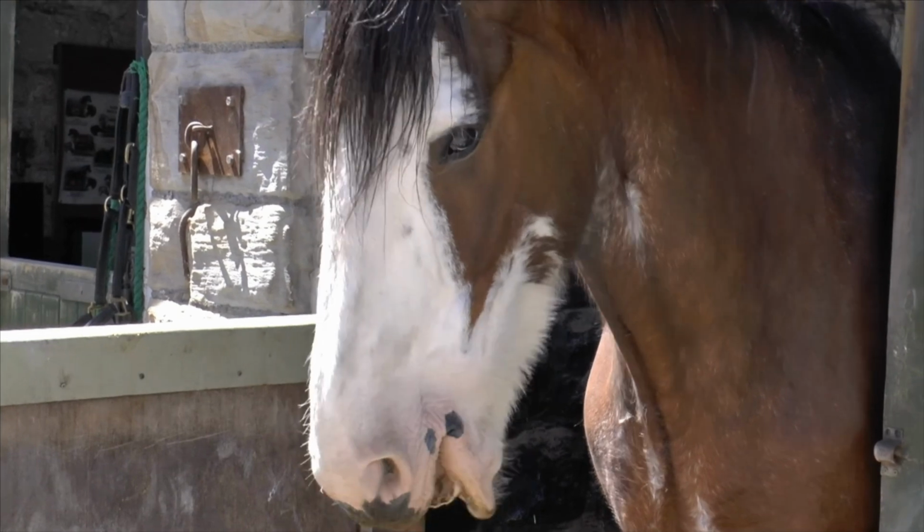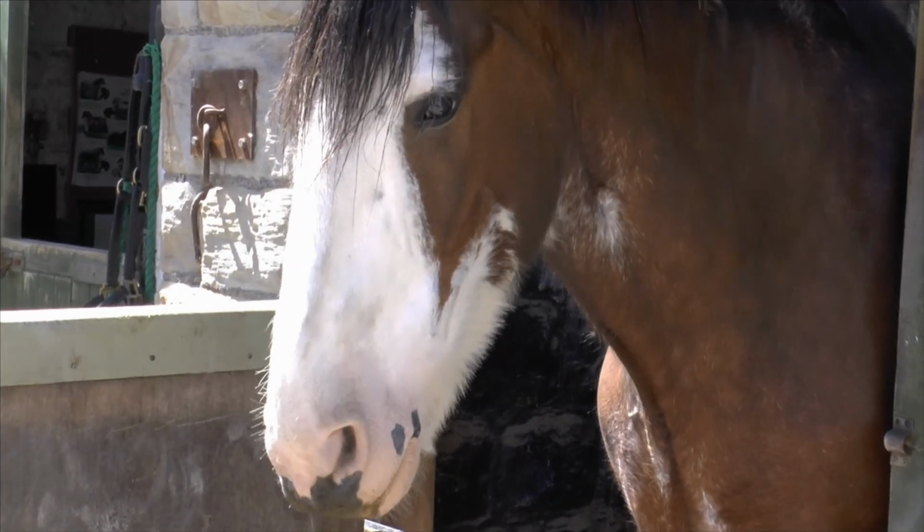Yeah, there is some down here, but they aren't the original ones. No. But I mean, it varied a lot. When they were deep mine ponies, they lived underground all the time. Although after a certain length of time, animal welfare stepped in and said they had to have two weeks holiday a year. So when the mines closed for the summer holidays, they were supposed to come back out grazing. Yeah.